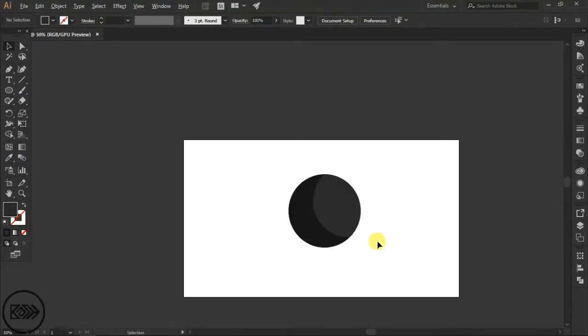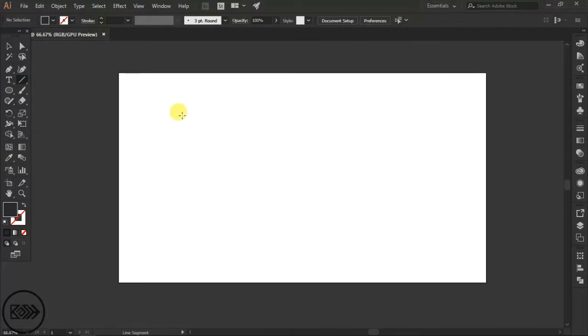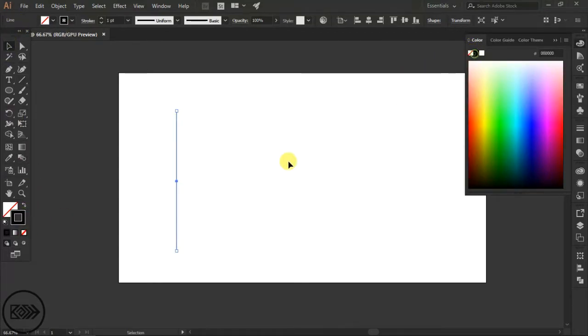For our next example, I am going to show how the Shape Builder tool is used to create professional monogram logo designs. So, follow me with the process. First, draw a straight line by holding the Shift key.